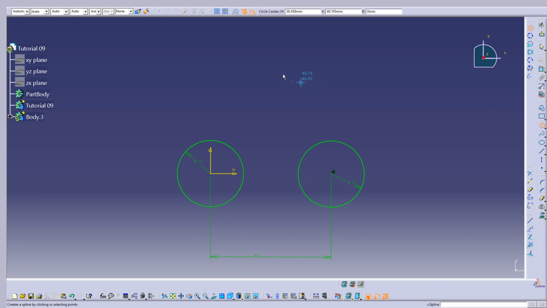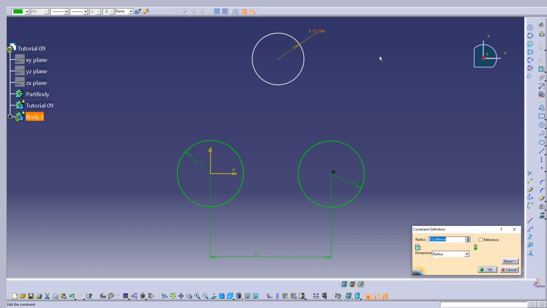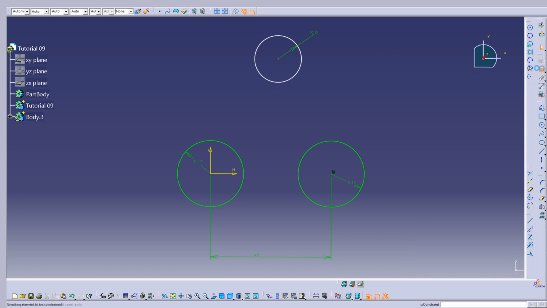Now we're gonna construct the third circle that is somewhere around here, top. We're gonna constrain it by putting the radius of 12. And now constrain it by the main axis of our design. So this distance will be 40, and this distance between the middle of the point and the horizontal line will be 50. Okay.